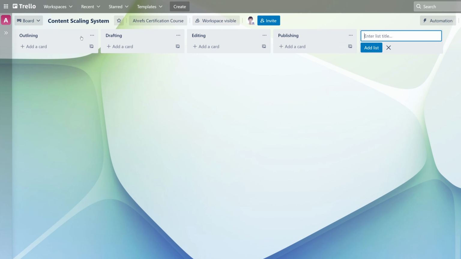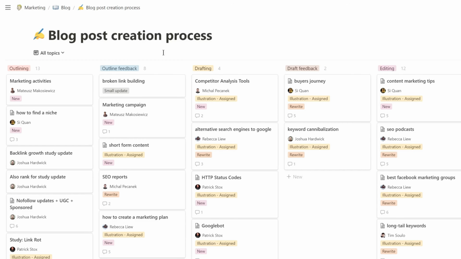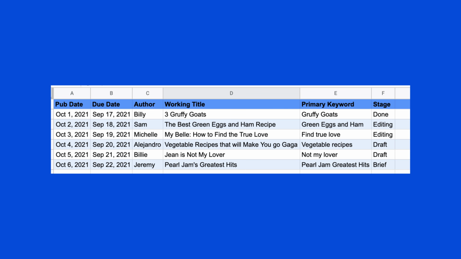Now, if your organization has other steps you want to add in, then feel free to. For example, we have a pretty heavy feedback and review process, so we have two columns for that in our Notion board. Alternatively, you can use Google Sheets to create a similar effect where you'd have details about each post and update the stage fields as it progresses through your pipeline. Bottom line, there's no reason not to set this up, even if you're a one-person show. It'll help you stay organized and have a solid foundation for a future content system.